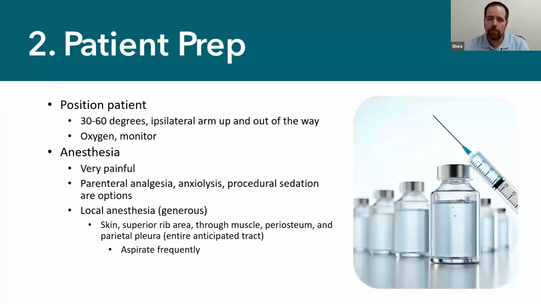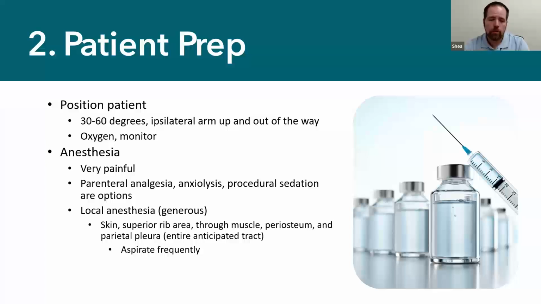And if you have a fully awake patient, maybe this is an older person with a bleb that ruptured that's fully awake and talking, you can consider giving them parenteral or IV, IM, or intranasal analgesia. So pain medicine or anxiolysis, a little bit of Versed or Valium, whatever you use to kind of take the edge off. You can do procedural sedation if you need to. Obviously, this patient population in the trauma setting or in a disaster setting where resources are going to be limited, that's going to be a little bit of a challenge because most facilities require significant rules and boxes to go through before you can do a full procedural sedation. So having a couple other tools in your toolkit to at least take the edge off of some anxiolysis or give them some pain medicine to really make this procedure the best chance for success for both them and for you.